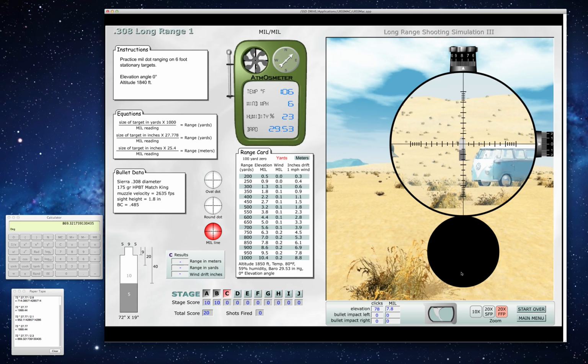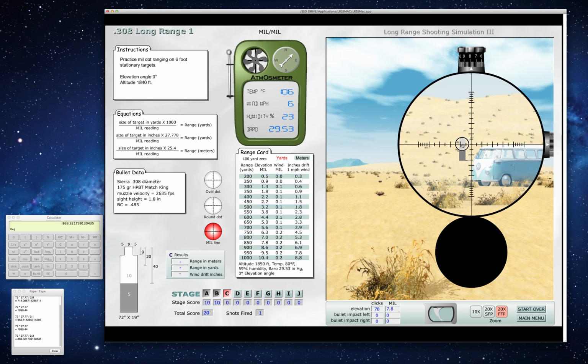Okay, so we're going to look for the bullet splash when we miss. Okay, right there. So if this were to happen anywhere in your scope, you take that, drag it to the center of your target, and come up with a follow-up shot hit. And it's really fast, really easy, and a great way to be able to know what you're doing.